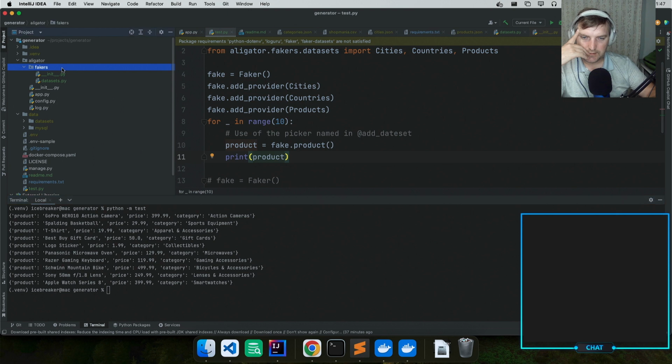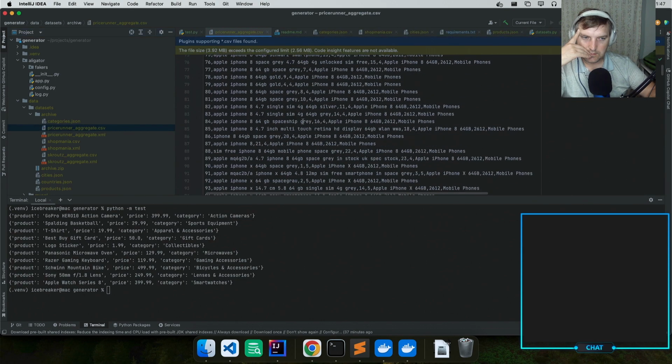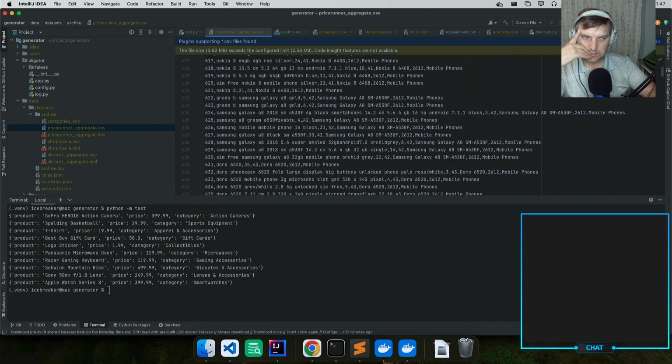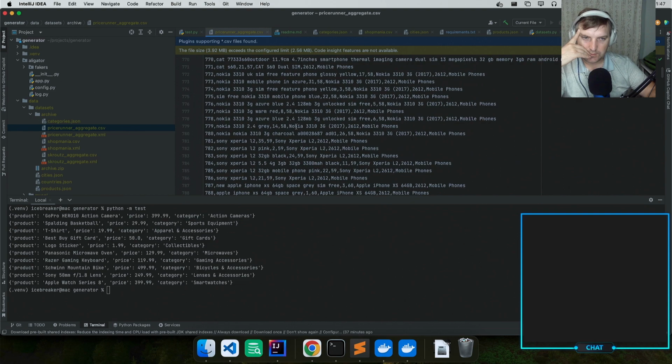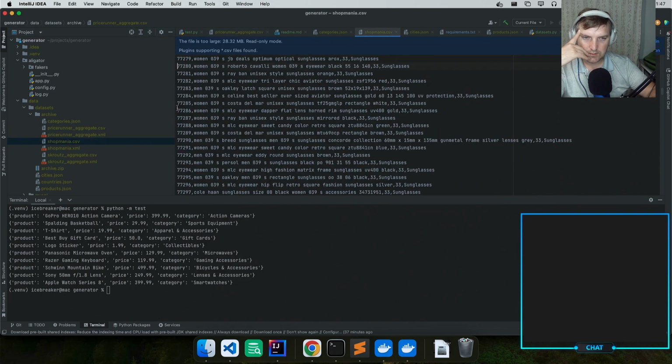So we don't really need these. It's like 3 megabytes. No, we don't need those unless we would want to convert those for some reason.